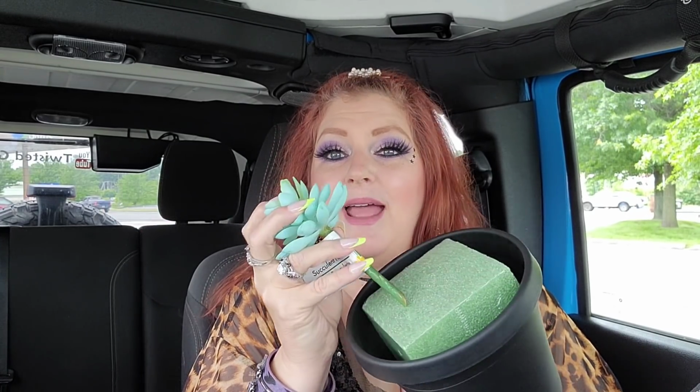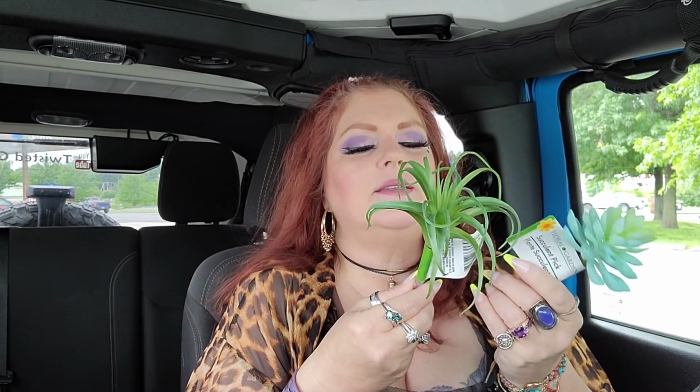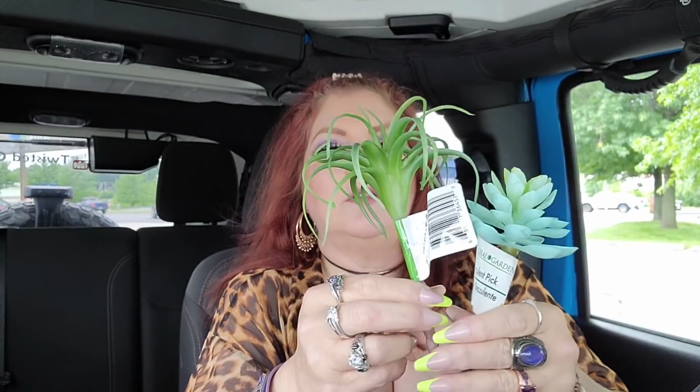And then what I'm going to do is basically put these succulents in all around. I would like for the whole top to be kind of filled in with succulents. Let me show you guys what I'm talking about. I have different succulents. These are all called succulent picks, even though I don't know if that looks more like a fern or something. I felt like this one would be really cute in the center. And then all of these other regular succulents around the outside edges.